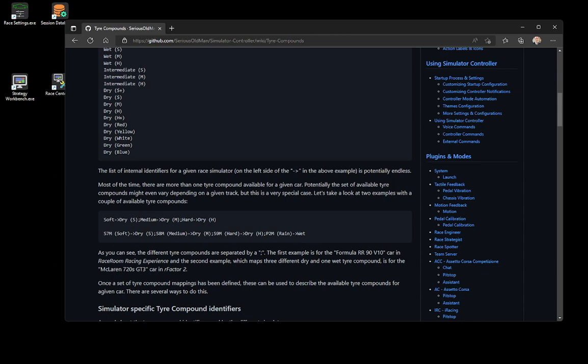And the second possibility is to use the session database to enter the mapping rule there. I will show you both possibilities now.